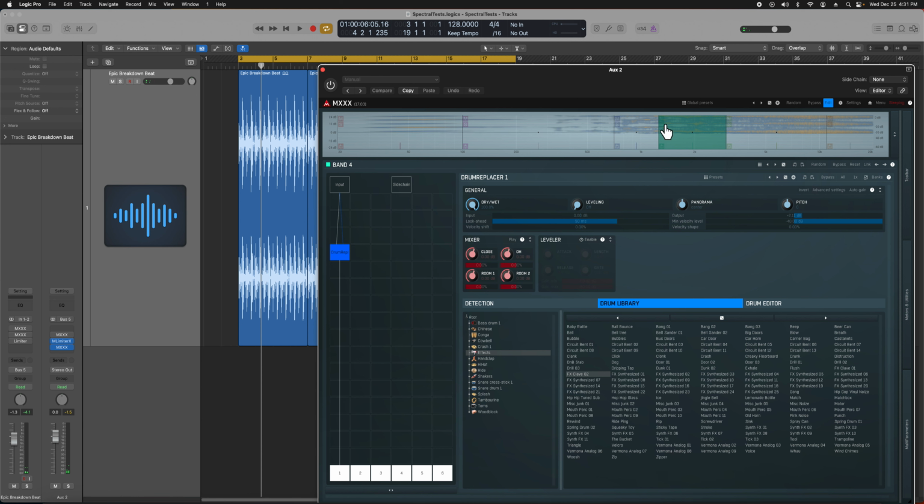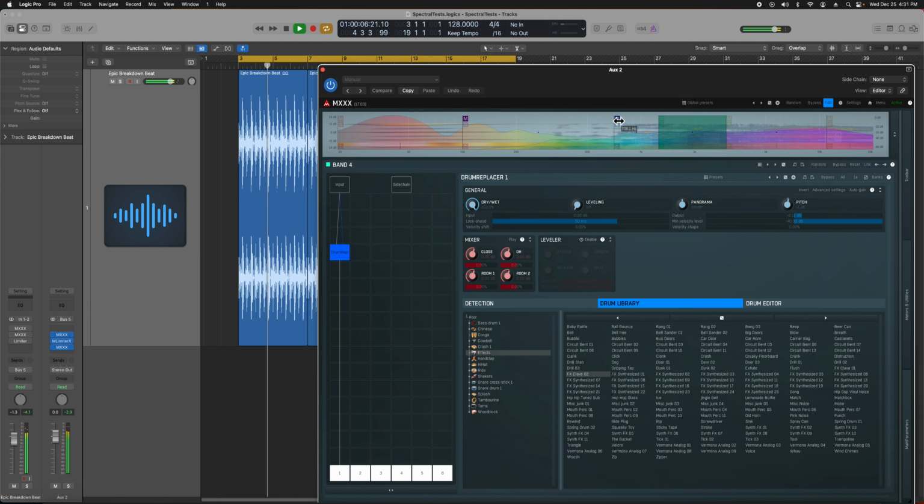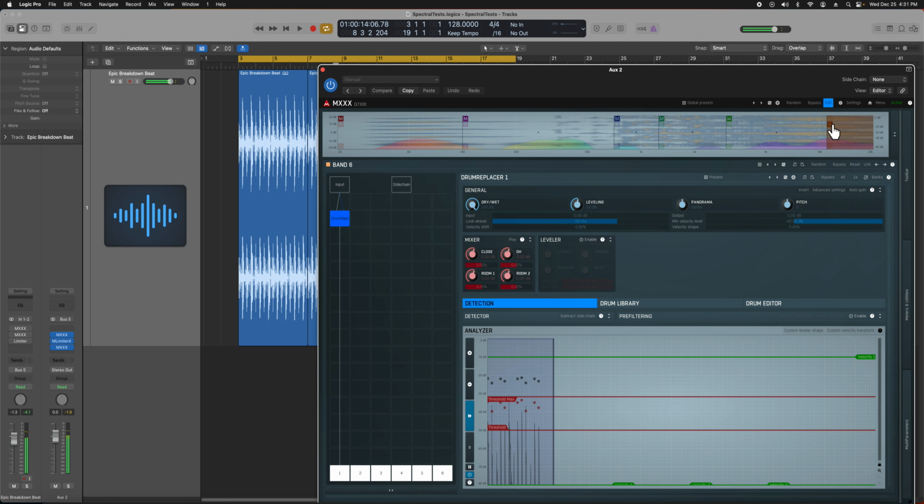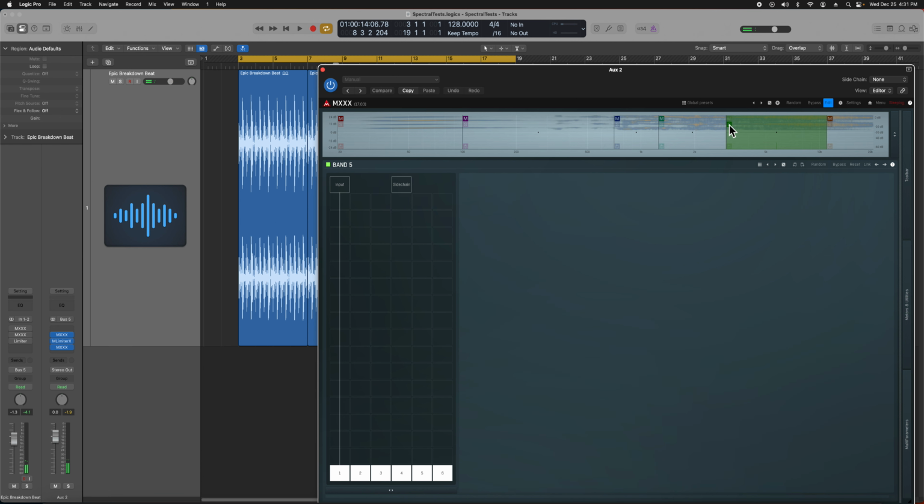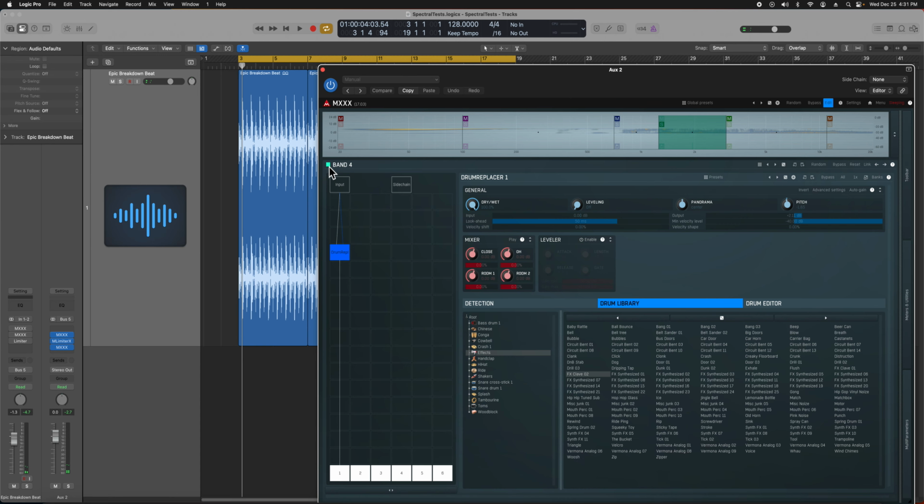So anyway, we'll go back here. I was able to get the hi-hats. There's nothing going on here, so this is muted. And then I was able to get the weird bell sound. And then I was able to get, of course, the snare.